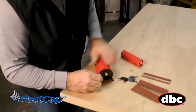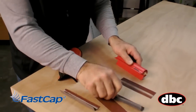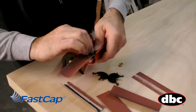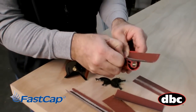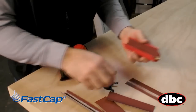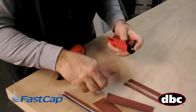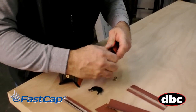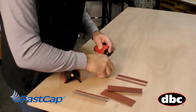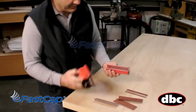You can change out your sandpaper that easily. Now on the smaller one, the paper's been curved — you can see how that works. We'll take a change out on this one. Again, you stick it in there and push down in the center a little bit, and you have to get it right underneath the little lip edge. You can see how it slides in very nicely. You can cut this yourself, but you do have to be pretty exact or the paper will come out. We cut this all on a die cutting machine so it's cut very nicely. It comes in replacement packs for both the 80 and the 180. And there is the changeout on the sandpaper for the Fast Breaks from FastCap.